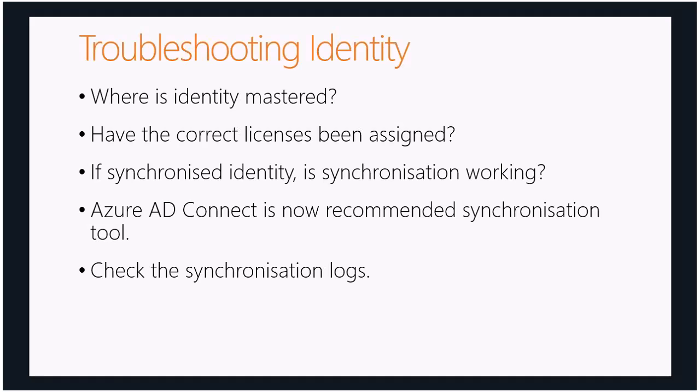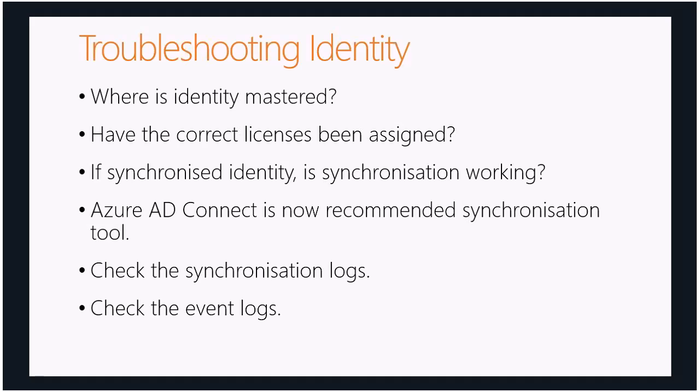As I mentioned previously, make sure that you check the synchronization logs. For example, what you can do, which we have shown, is make a simple change in the AD. So maybe you go in and change the location of a user's office, and then you force synchronization, and you'll be able to track through whether those changes are actually happening and see that replicated into Office 365. So again, there is a service tool there that allows you to go in and actually view the synchronization process, look at the logs, and dive deep into what's happening with the synchronization. So if you do have identity problems and you are synchronizing from on-premises, make sure that you are checking the logs and the synchronization service is running.